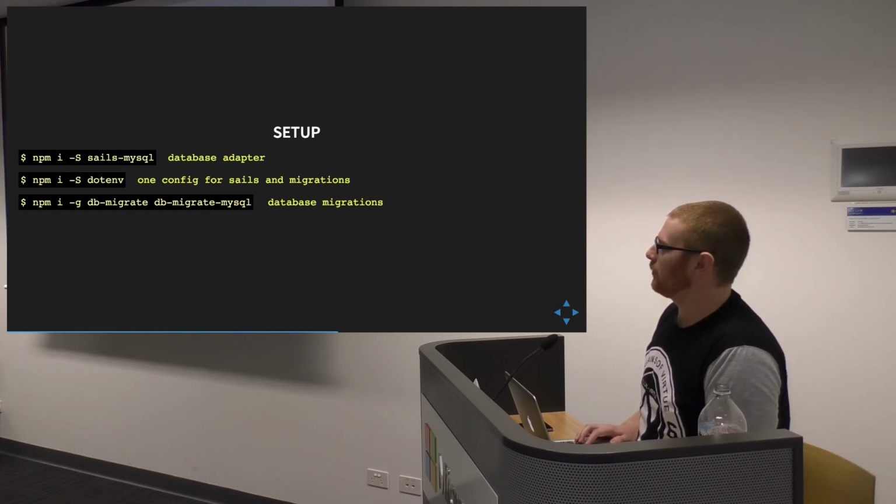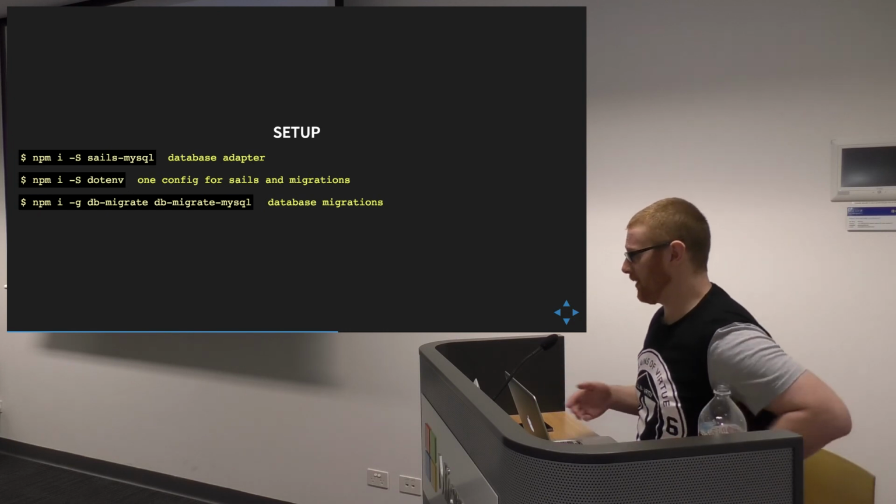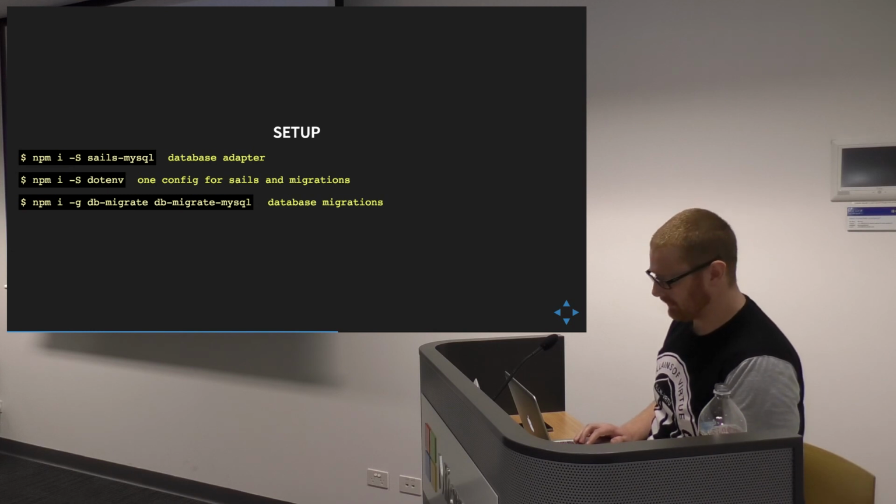But what I do is I point my test suite to a MySQL connection, and that database will be left there for me. It'll get destroyed at the start, but it'll be left there, and I can copy and paste the create syntax into a migration file.